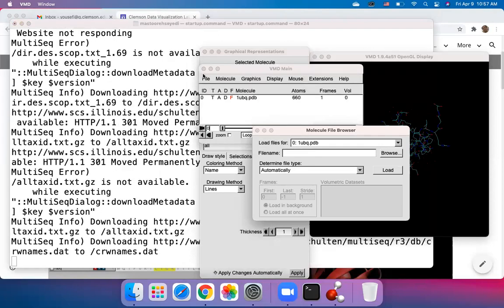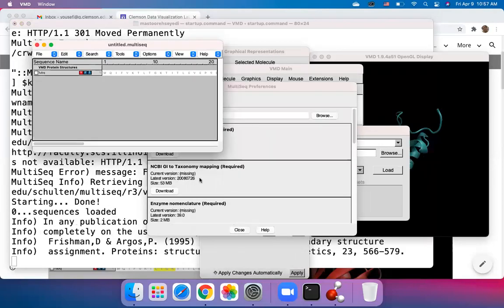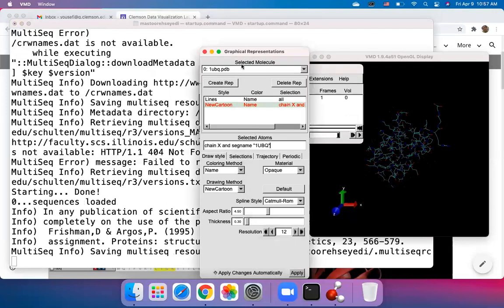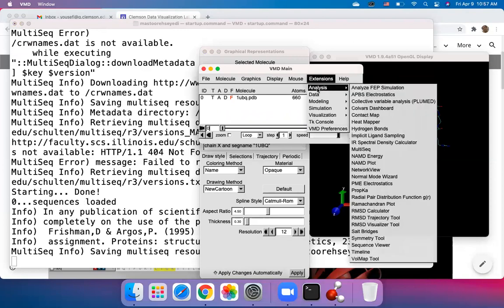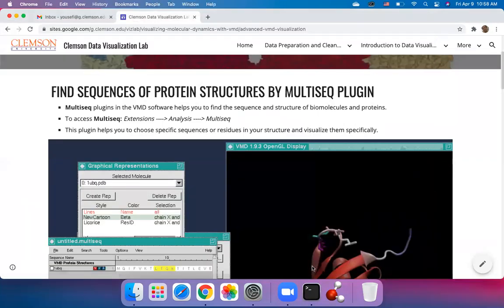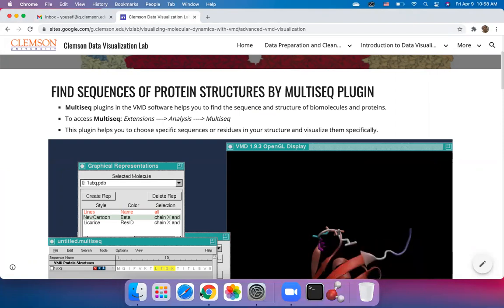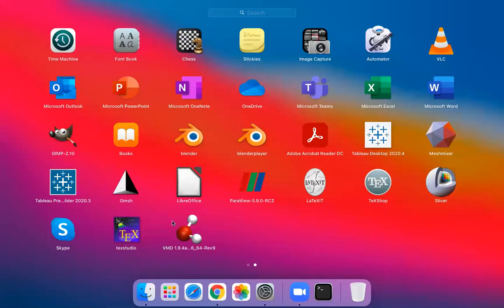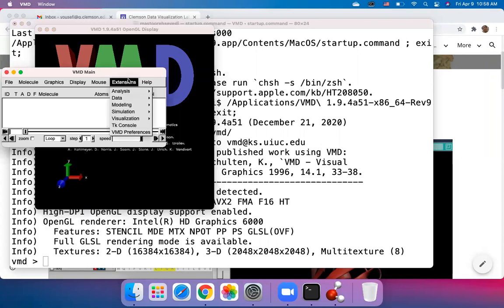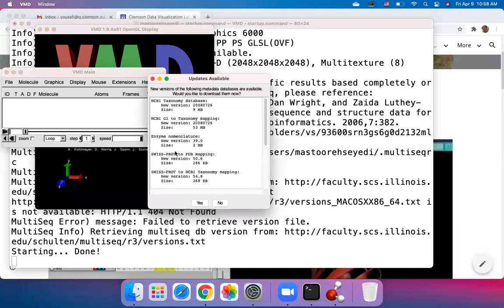I'm sorry, just a quick question. Where is the extension that we're using now? Which tab is it in? Can you show it again? Yes, let's try that. It's in Extensions, Analysis, MultiSeq. Okay, I see. Thank you. Maybe I just used the wrong place for saving all those files. I'm going to remove that, and so we open a new one. Here, go to Extensions, Analysis, MultiSeq.